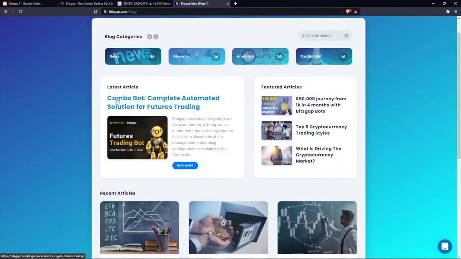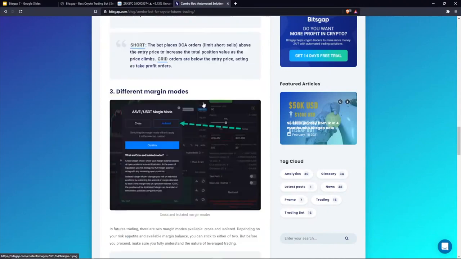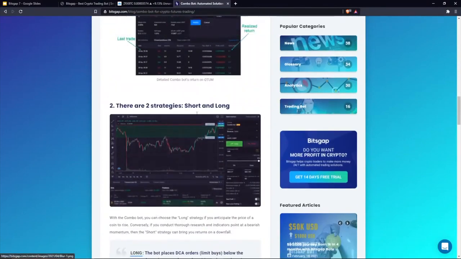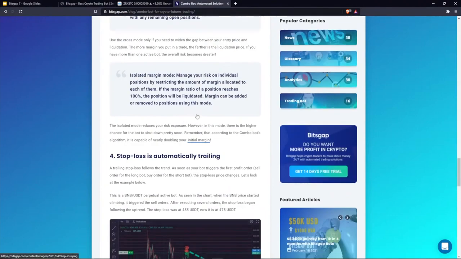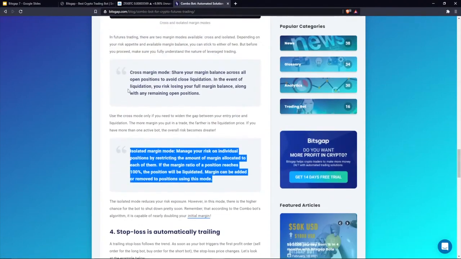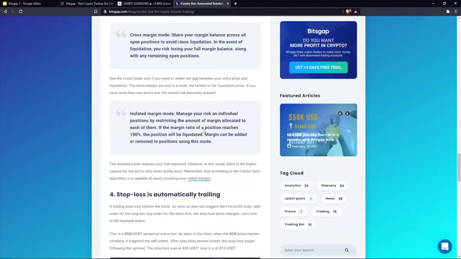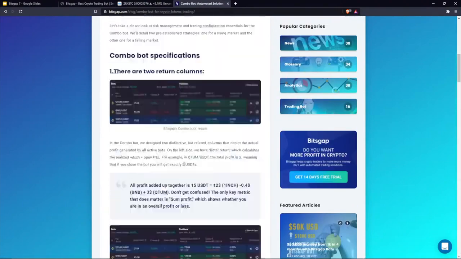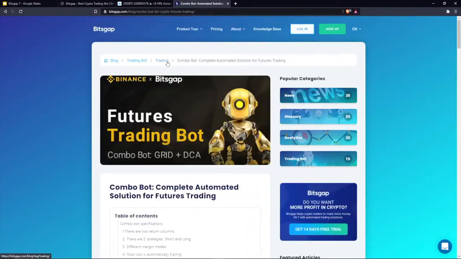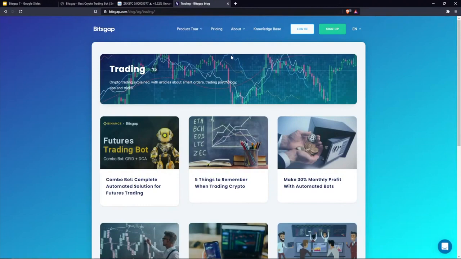So for example, about the combo bot, that's the recent one that I made, and here you go, you see it's a more in-depth article about the combo bot. Just take your time, read about it. You see all pro tips and clues are quoted here, so that would instantly grab your attention. And yeah, just make sure that you educate yourself, not only by watching webcasts but also by reading the blog that we are updating for you on a weekly basis.